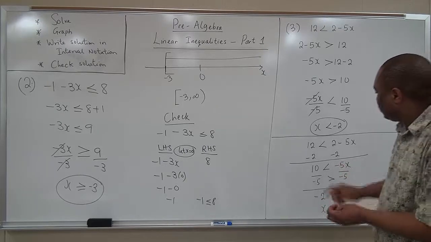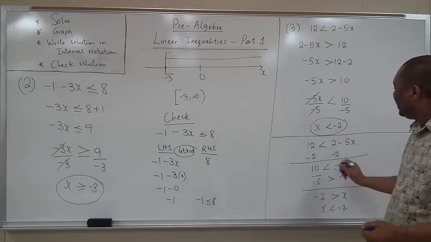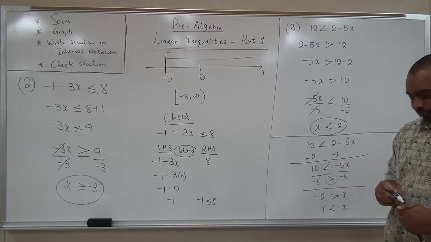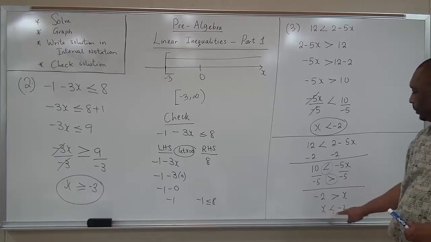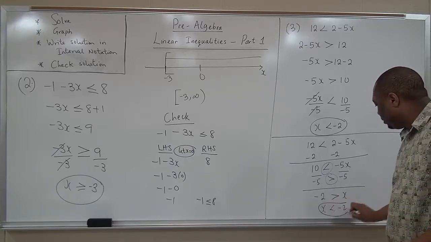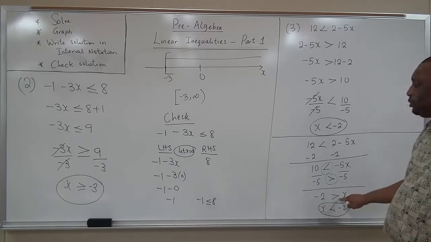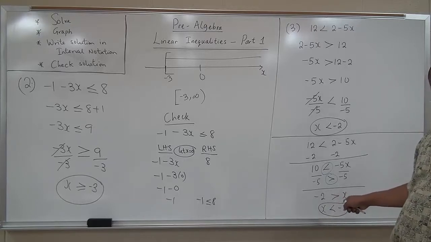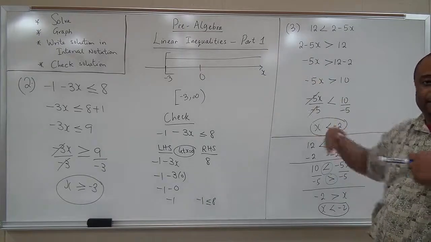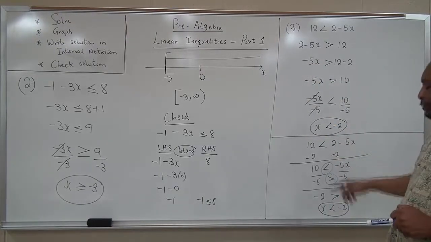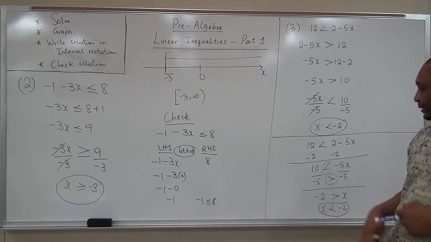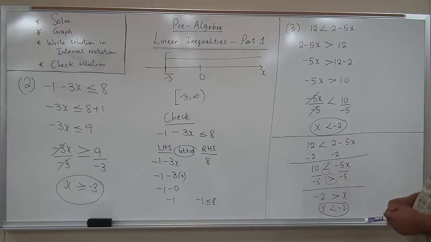Look at this. Pay attention to this very well. Immediately you divide by a negative, it's going to swap, if you want to do it this way. Okay? So that you can get back what we got here. If you decide to graph this as it is, then you have to be careful, because this means all numbers in which negative 2 is greater than. So if you want to use my trick, you make sure that the variable is on the left-hand side. Just make sure about it, and then you should be fine.